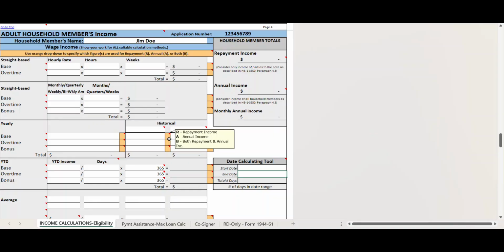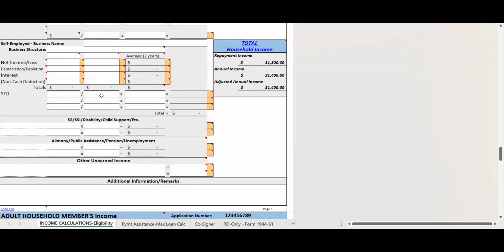And you'll just go through, and again, all of the different red triangles are going to tell you what it is. And in this case, you can see labels may be modified. So for example, if Jim didn't have overtime, but he had bonus income, and we wanted to incorporate bonus income in there, you could change that name to reflect that. And in these sections as well, there is an additional information and remarks section.